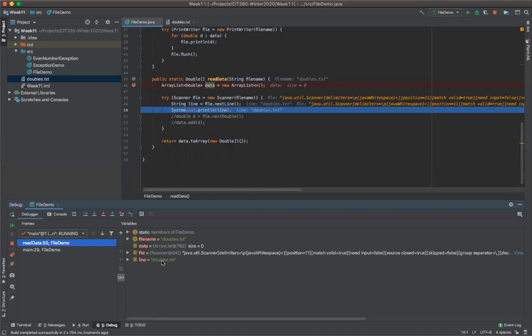Do we see what happened here? I said create a new scanner using this file name. And scanner doesn't work that way. If I pass scanner a string, it says, oh, I'll create a scanner out of that. I'll create a scanner on that string. So it's thinking that I should have given it a list of doubles as a string here instead of telling it to open a file name.